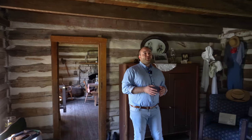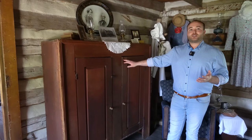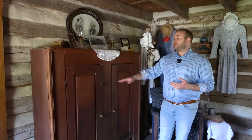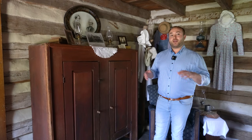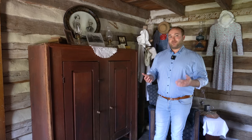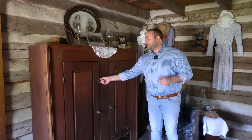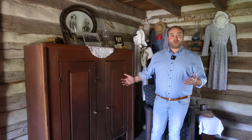Also in this bedroom, we get a better sense of early life in America as we have a dresser. In this dresser, you would have pressed your clothes and laid them flat on the shelves, then placed rocks in them to keep them from blowing away. Whenever you left the house, you wouldn't be able to keep critters out of them. So to do that, you would latch the door shut, and this would keep any mice or rodents from crawling around on your nice clothes.